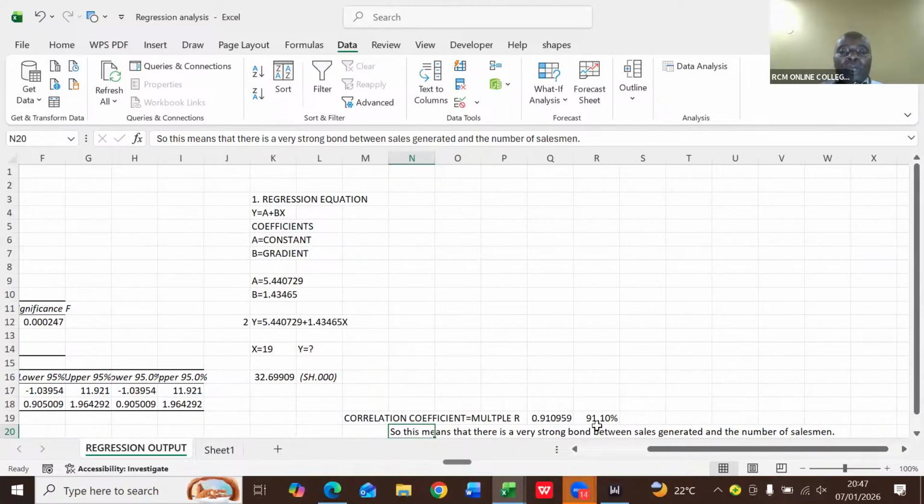So basically, what you're telling these people is that, hey, you want to increase your revenues to billions, employ more people. 91.1% is a very strong bond between X and Y.